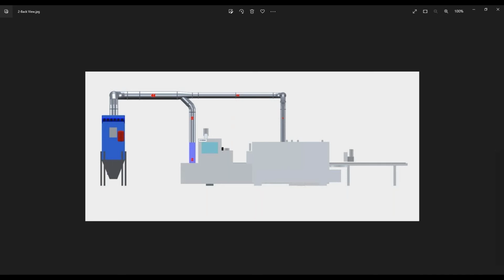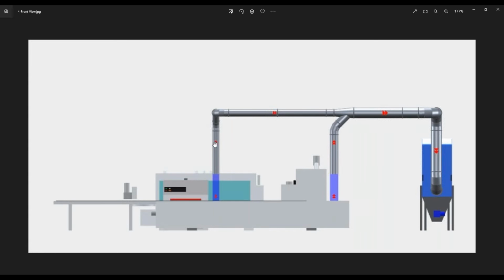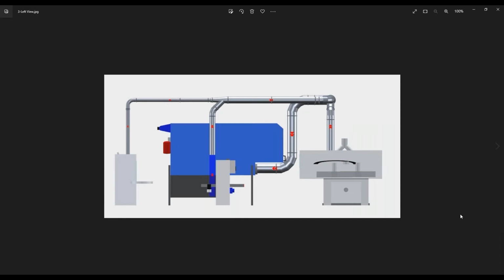So that's the back. We go to the front view. You can see now that we can see those parts that were hidden, but the duct itself can even hide some things. So in this area here, if we were to go back to the left view, we get a much better view of what that looks like coming into that collector.